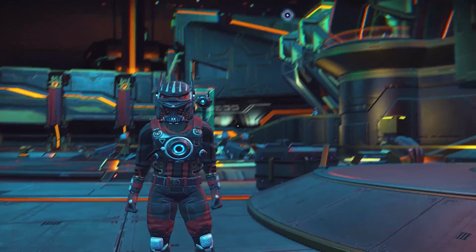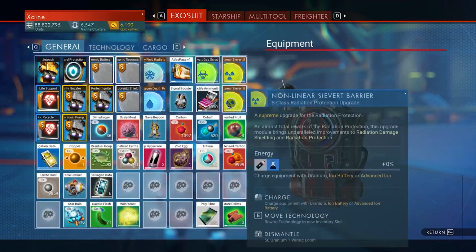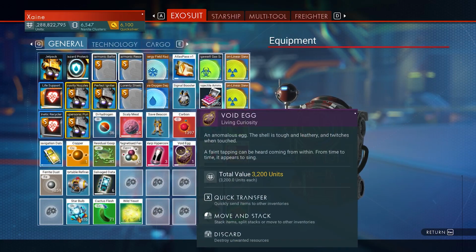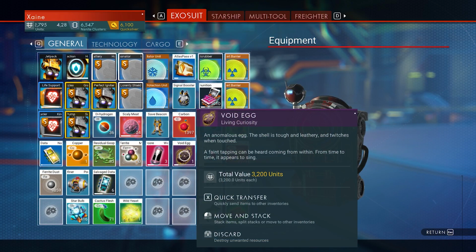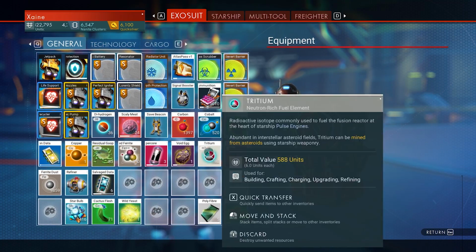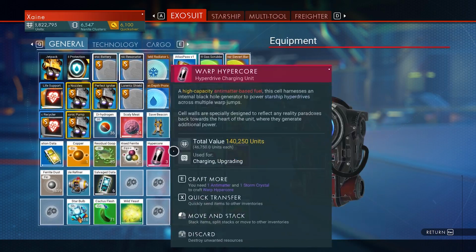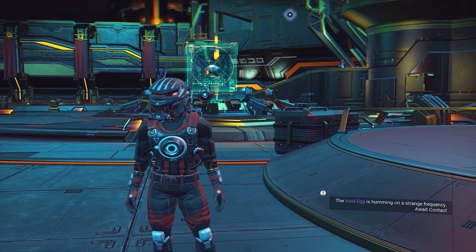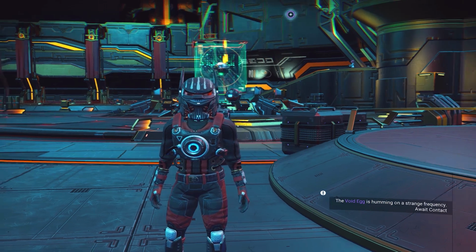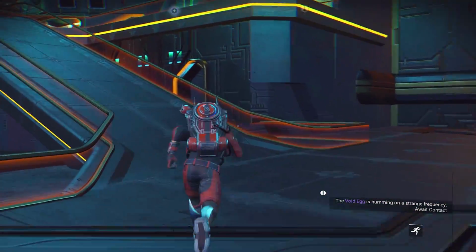So the first thing to getting into this is that this save here has a little void egg and is all cute and such. This is a save that I did the clues on and went to the planet on. So as far as I know, it's fully set up to be all happy-go-lucky, wanting to hatch. I also got this thing here in the bottom right: the void egg is humming on a strange frequency, await contact. I did not see that in the experimental. Doesn't mean it wasn't there, I just didn't see it.